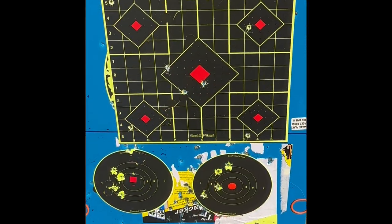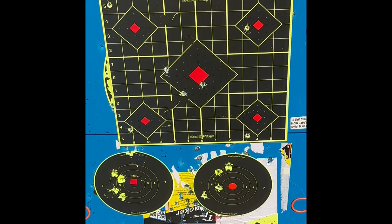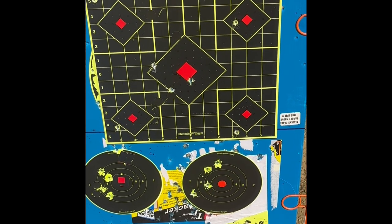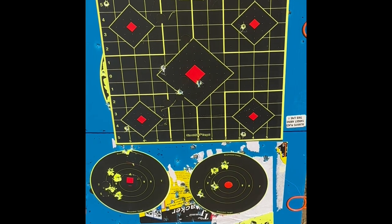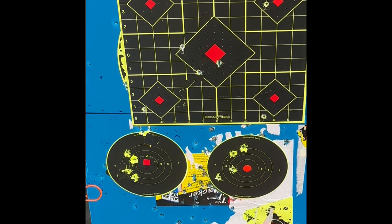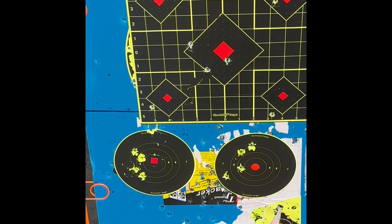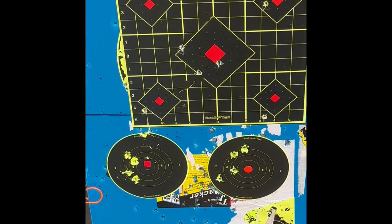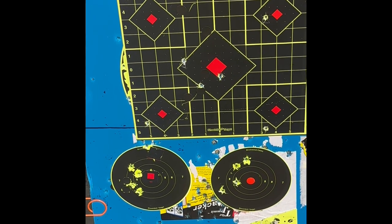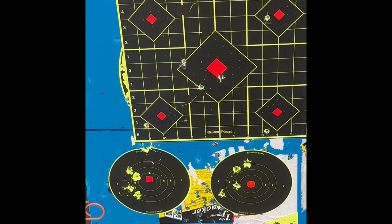So the top ones, this was from about 7 yards. I shot one at the center, then I tried to go around the outside 4 and come back and finish off with 2 in the center. The bottom ones, I alternated between one target and the other. And at the last, I had 1 bullet left. I put in the magazine and shot that one. So that's why there's 8 rounds.